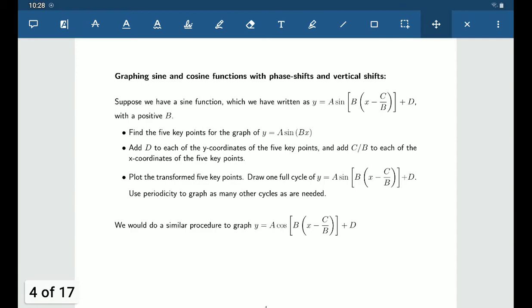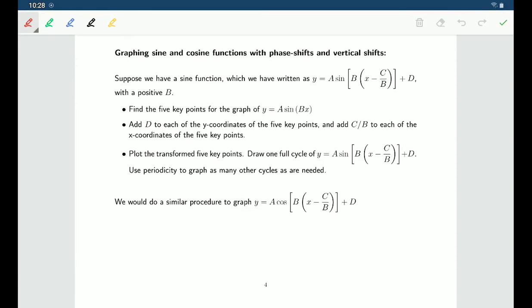It's basically a follow-up to what we did back in 7.6. So the first thing that we'll do is rewrite our function in that standardized form where we'll factor the b out. And we'll do the same thing that we did in 7.6. We'll use the symmetry properties of sine and cosine to make it a positive value for b. The reason that we want to do that, of course, is that means one less transformation for us to have to take care of. We won't have to worry about reflections in the y-axis if we've got b being positive.